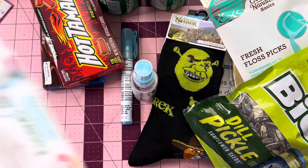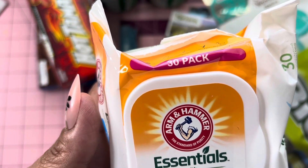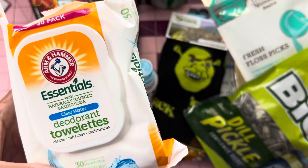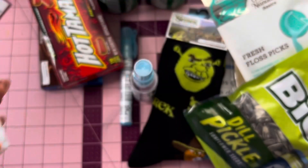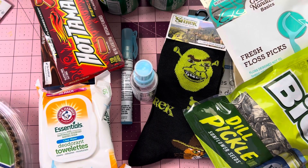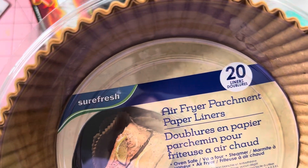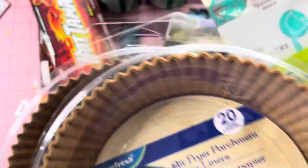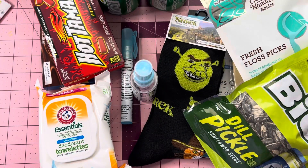I did pick up some more of the essentials — natural source of baking soda, clear water deodorant towelettes. I picked up some more of these; you get 30. These are really good, guys. And then I did find some more of the air fryer parchment paper liners — there's 20 in here in the smaller size. I picked up two more of these. I use these all the time when I air fry stuff.